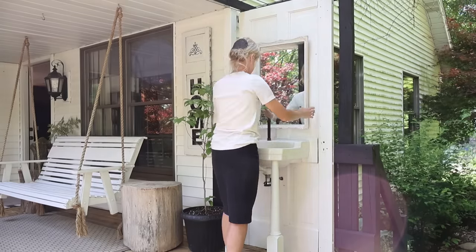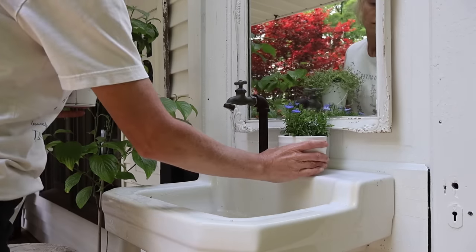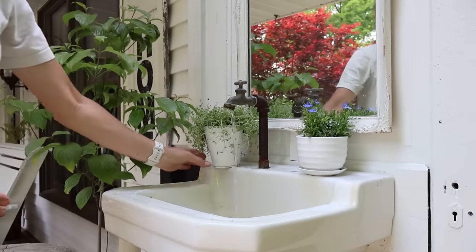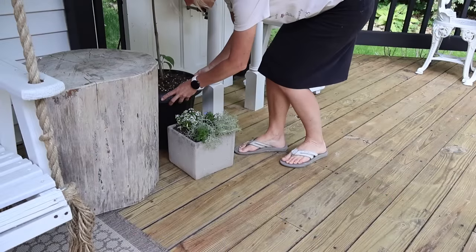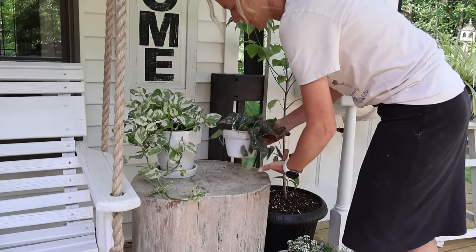I'm gonna go ahead and add a few flowers or a plant here on the basin, but I can kind of see myself removing them later because I kind of like that bare look too, so we'll see. I'm bringing out most of my house plants that I had inside during the winter. They always get revived out here on the porch during the summer months. They love it out here.